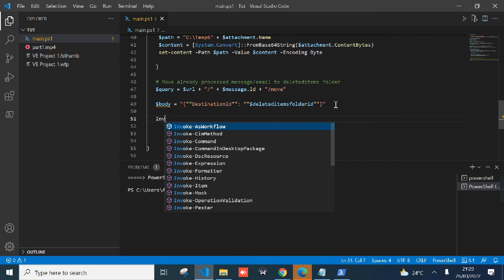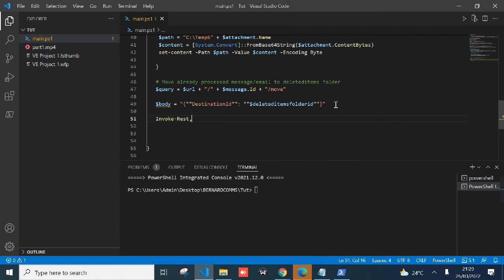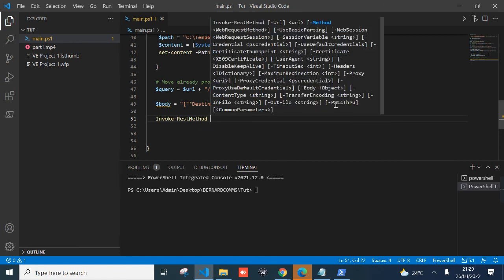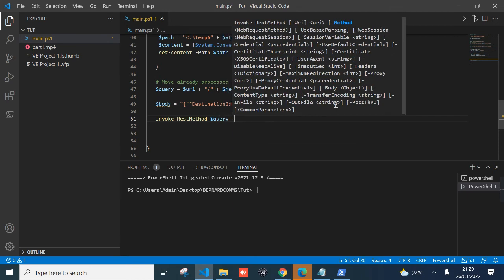To do that, we need to call invoke this method. We pass in our query variable there at the top.